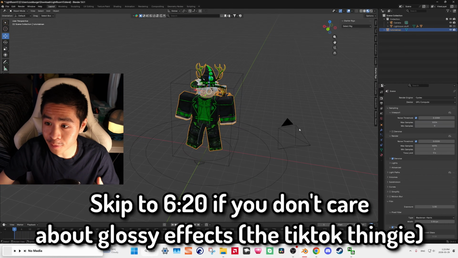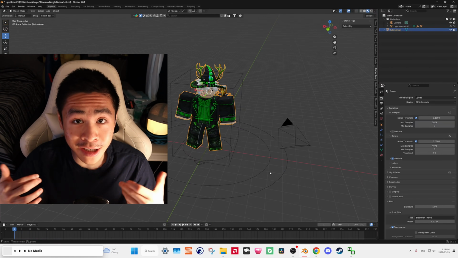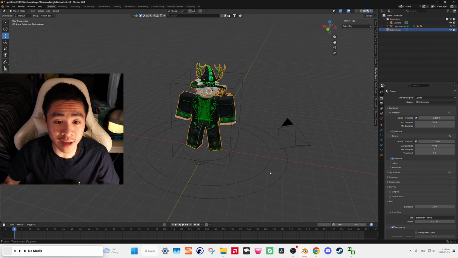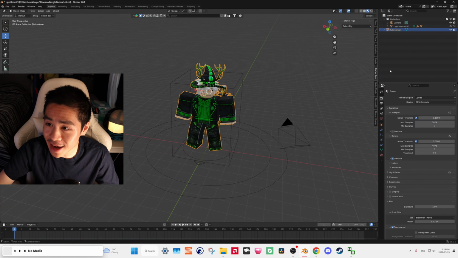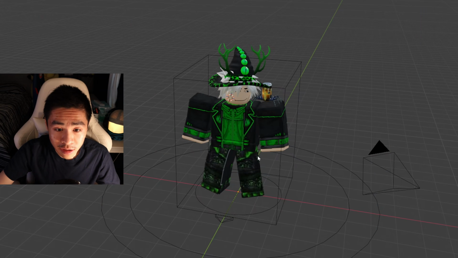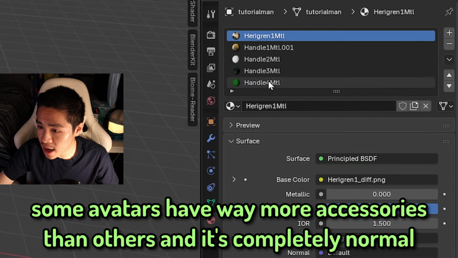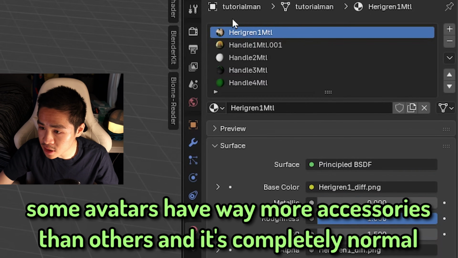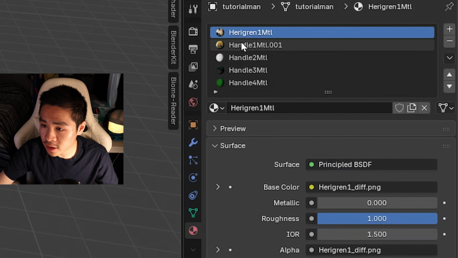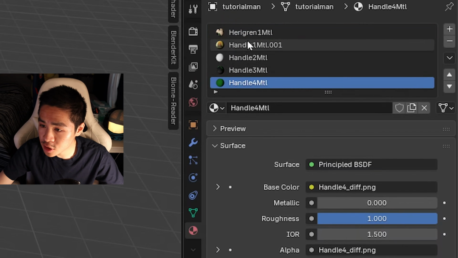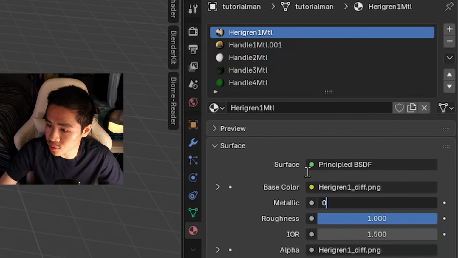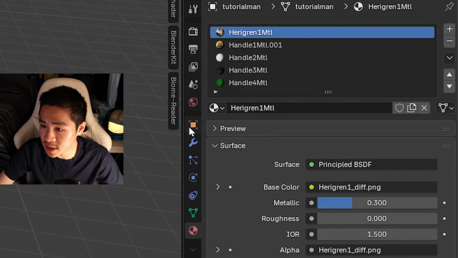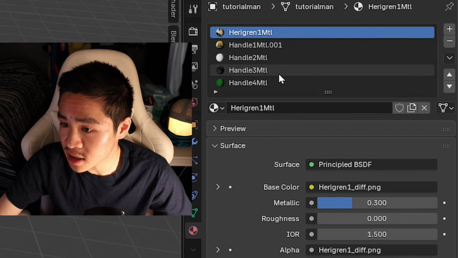So additional information, a lot of people in my previous tutorial from 3 years ago asked how exactly do I add the glossy effect? And the reason I didn't include it at first is because I simply don't like the effect that much. But if you really want to add it, which is fine by the way, you want to click on your character, go to material properties, and as you can see, all of the components of your avatar are in this menu. You're going to click on each individual part. So starting with this one, you're going to put metallic to 0.3 and then put roughness all the way down to 0. And you repeat the same process for every single part.